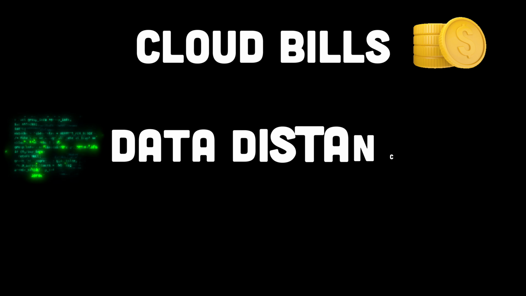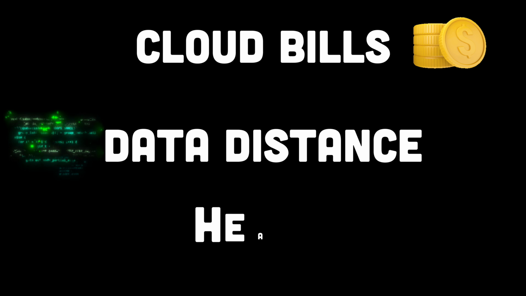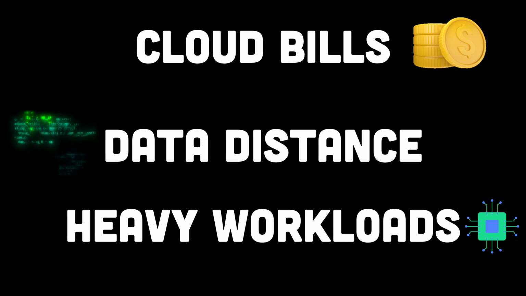Here's what this really solves. Most devs and teams are dealing with these same 3 problems. Cloud bills are hard to predict, data that's too far away from the app using it, and AI workloads that need fast local storage. MinIO gives us another option. We get S3 compatibility, strong performance, and full control without relying on the cloud. It's great for local development, prototypes, RAG pipelines, media, backups, all that stuff. And yes, you can run the whole thing locally, no VPS, no cloud account.